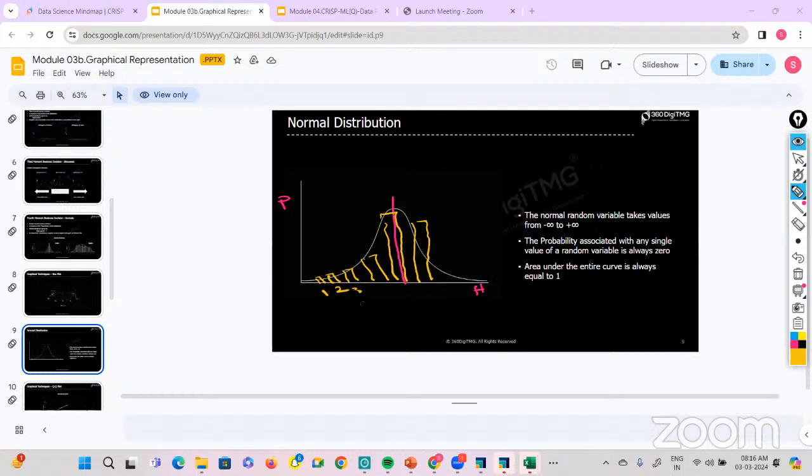Okay, if the height of the person is like this: 1, 2, 3, 4, 5, 6, and so on. So this is a histogram as we have seen. Histogram or probability distribution or density plot, anything is fine. Here it talks about the peak. What is this peak indicating? The maximum number of people are occupying this particular space, like the height of a person, or a majority of the population are having a height in between 4, 5, and 6. This is the information that we can gain from this particular plot.